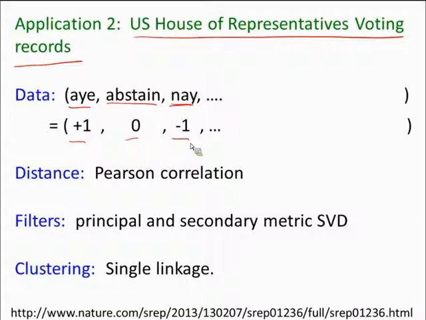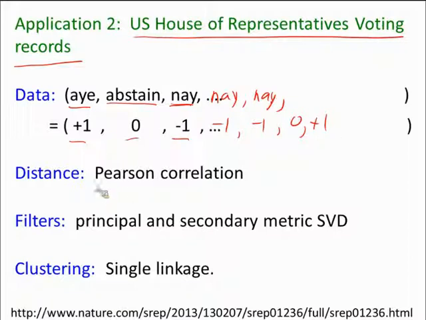So if on Bill 1 they vote aye, Bill 2 abstain, Bill 3 nay, Bill 4 we have a lot of naysayers, so I'll just put a lot of nays. So we might have a lot of -1s, maybe an abstention, maybe we'll actually get a yes vote sometimes. You never know, it could happen. And so this is what the vectors will look like: a bunch of 0s, 1s, and -1s.